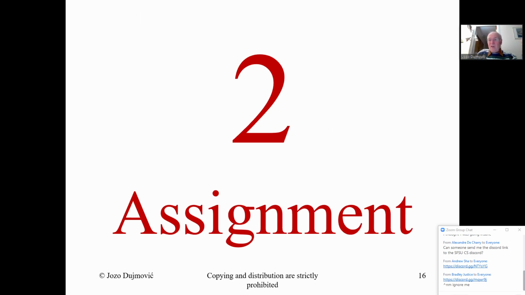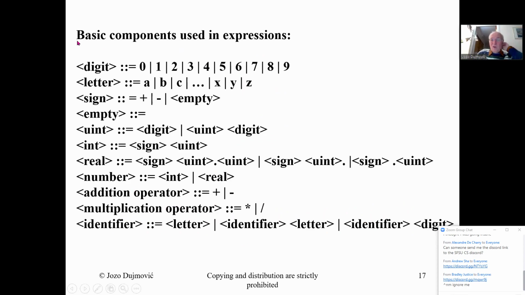And the way I did that in the solutions, I simply took basic components that are used in expressions that I need up front so that I have them when I need them. Then digit is 0 to 9, letter is this, sign is this, empty, unsigned integer, integer, real, number, addition operator, multiplication operator, and identifier. You need that always, so you put them up front.